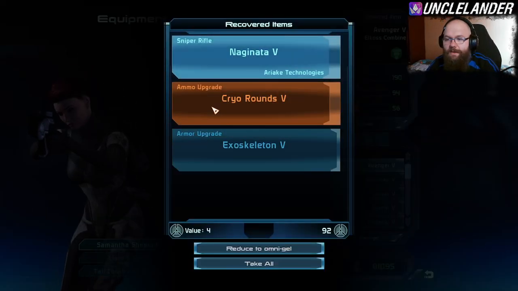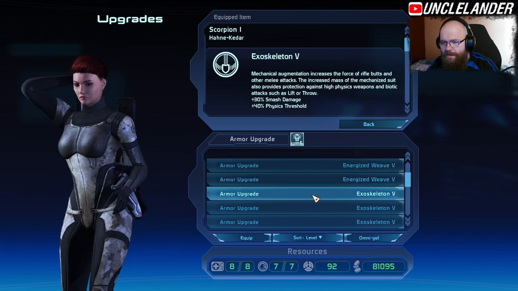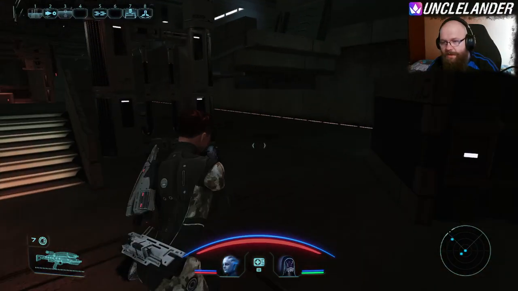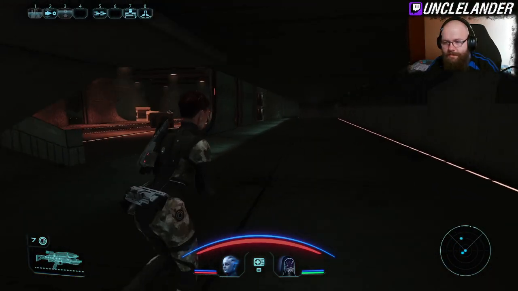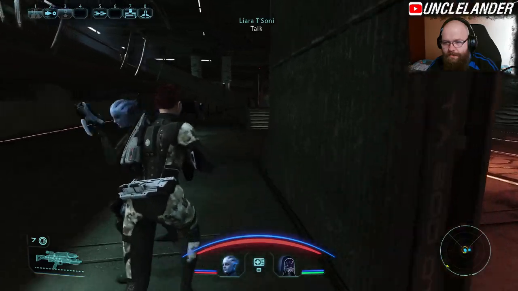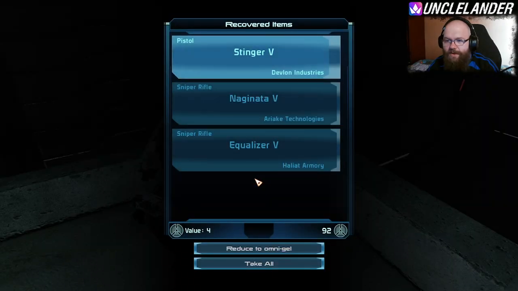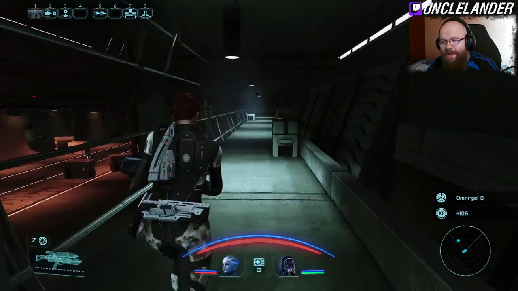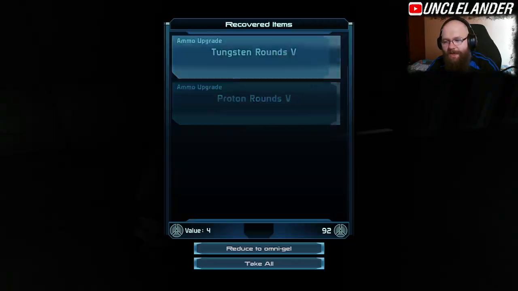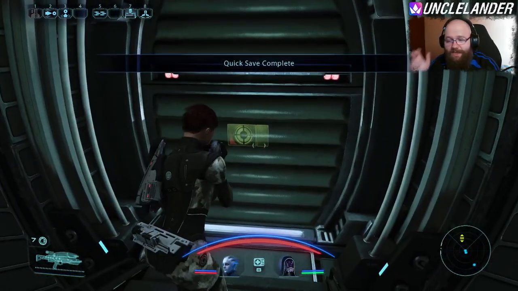Well, what a predicament. Cryo exoskeleton. What was the exoskeleton actually? Smash damage physics threshold. Okay, no. That's not really useful. A secure crate with Stinger, Snipe, and 2 snipers. It's funny how during the Vanguard playthrough, I actually get more sniper rifles than anything else, but when I was playing as an infiltrator, I was not getting that much at all when it comes to the sniper rifles. I was getting more pistols.